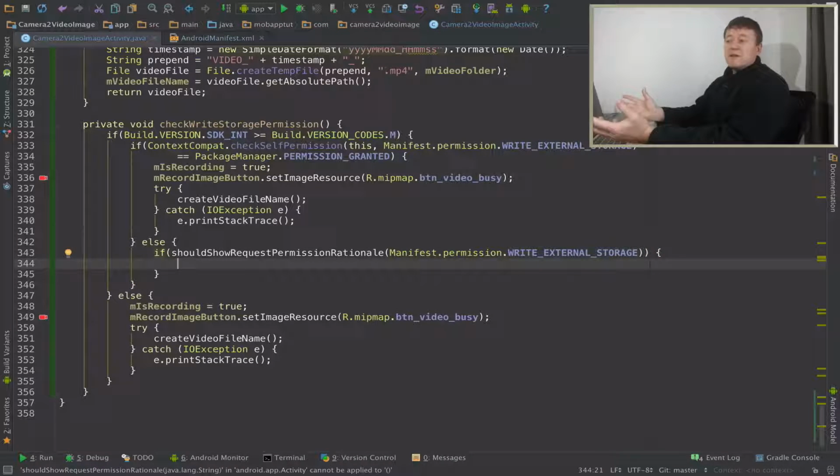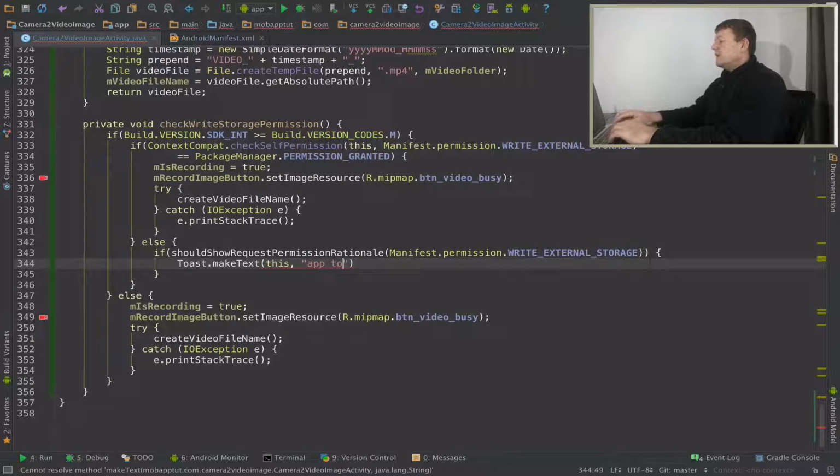And in this case, we're going to show the rationale in the form of a toast. It needs to be something like, able to save videos.